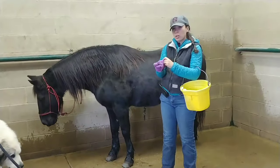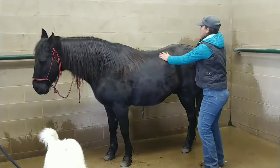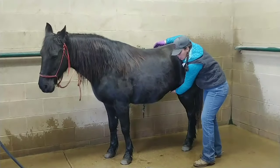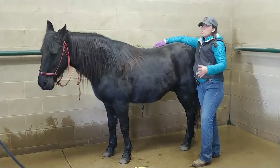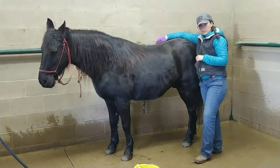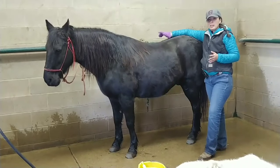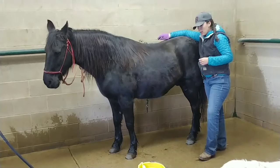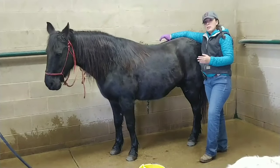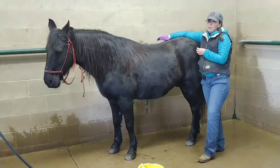Before you get started, there are some things you need to do to prepare your horse. First, you should approach him and make sure he allows you to reach underneath and actually touch his sheath, and not only touch his sheath, but touch right on the inside. Then, once you have him used to that, you want to use your hose and get him used to water being sprayed around there. It's very important that you use warm water, otherwise the cold water is kind of unpleasant and it'll be harder to get him used to it.